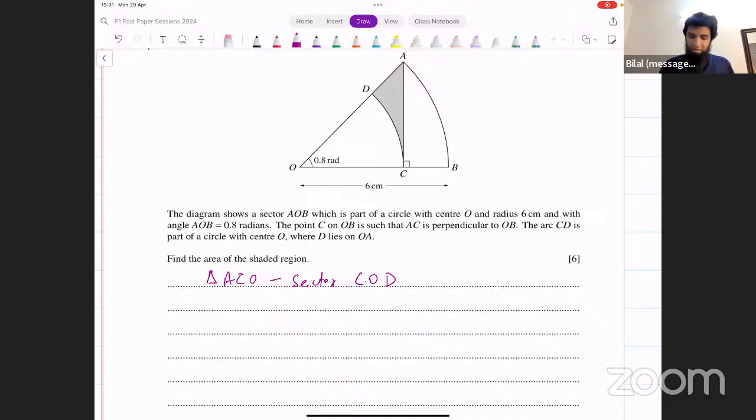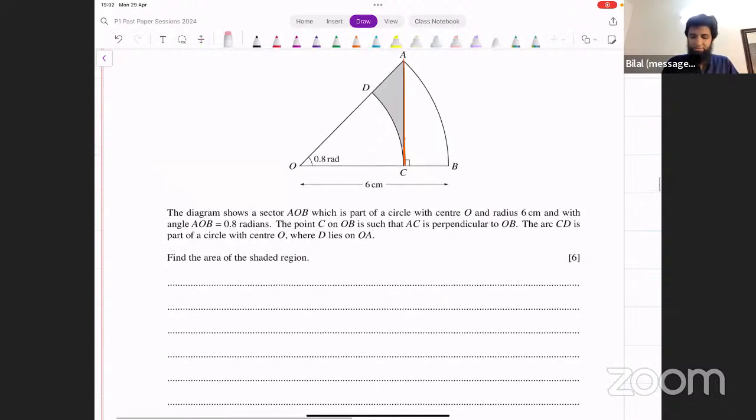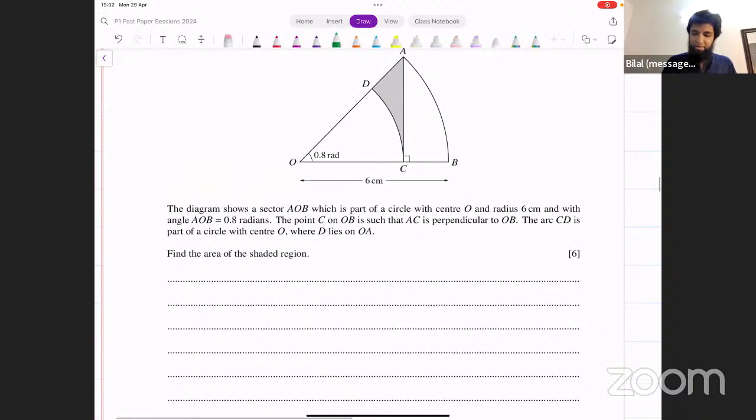How can you do that? For the area of a triangle, you need one side and maybe another angle. We've got this angle already. If we can find this length somehow, we can find this area. But the problem is, how do you find this length? I think it's going to be easier just to do this quickly rather than trying to explain it. Let's actually do this first.